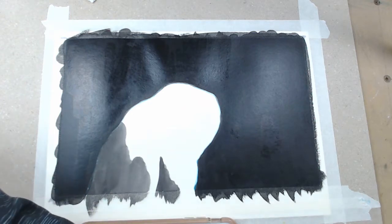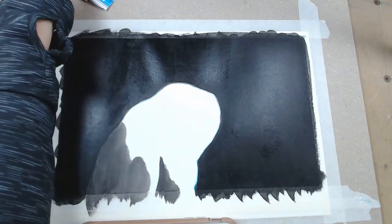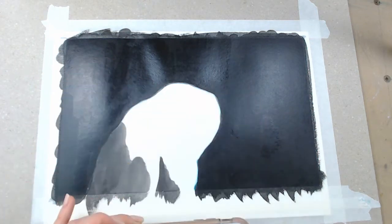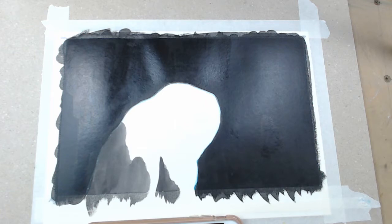But anyways, what we can do while that is drying properly is we can find our colors. So using our swatches, I'm gonna be comparing to my reference on my phone, so I just have it like that. And I will tell you guys which colors I'm using throughout the whole process.